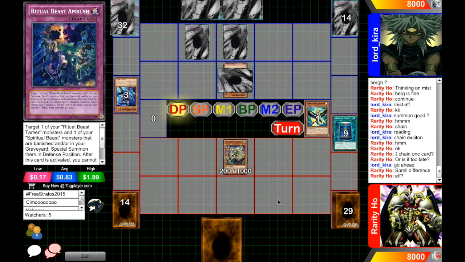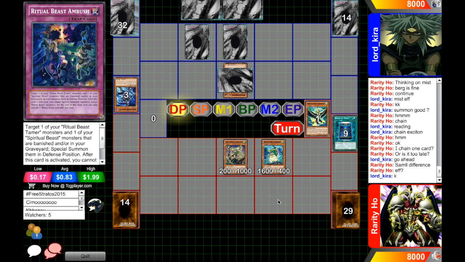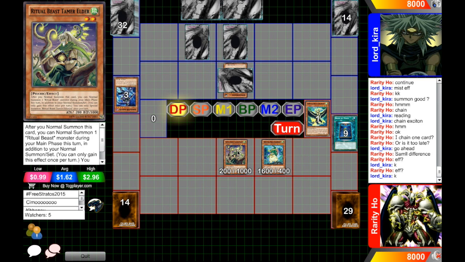Well, there's an Elder. And luckily for Rarity Ho, Exciton has 0 defense. Yeah. So funny enough, that Elder could just run over that Exciton. I want to see the Elder run it over. That's what I want to see. He's activating the effect of Elder, which allows him to normal summon a Ritual Beast monster from his hand. Oh, that's a good card. And there we have a Rampengu. So he top-decked one of those, so that was pretty good. That's his only way to make back after that Exciton. Luckily, the Exciton's face down, too, so he can't just blow up somehow again.